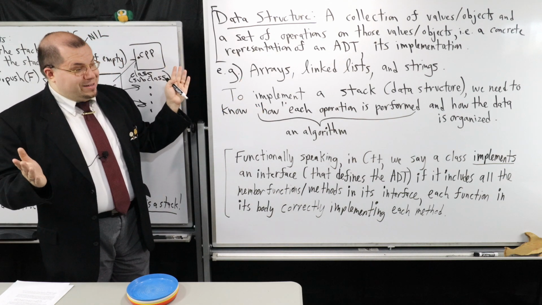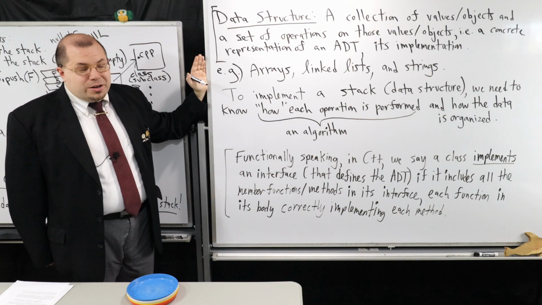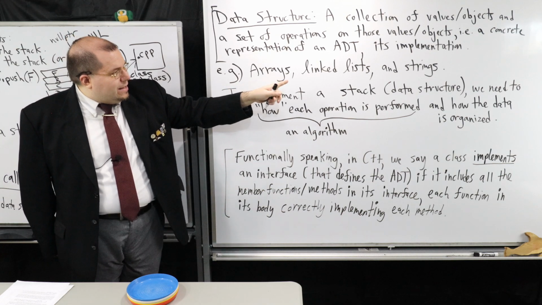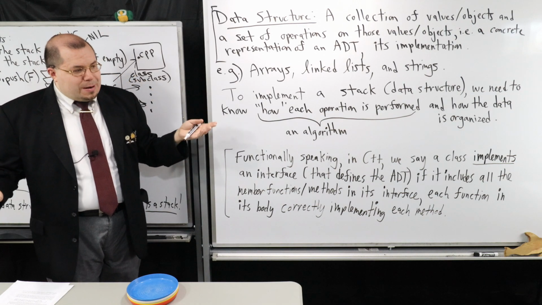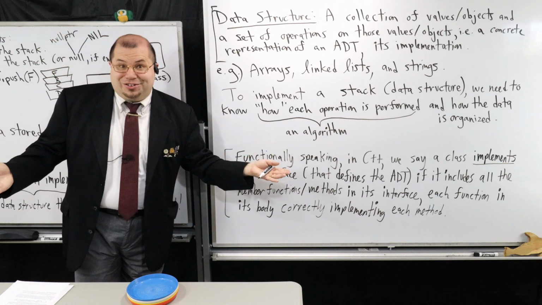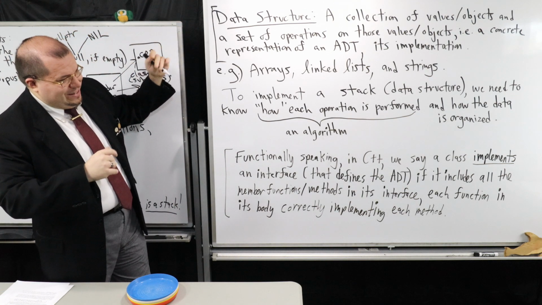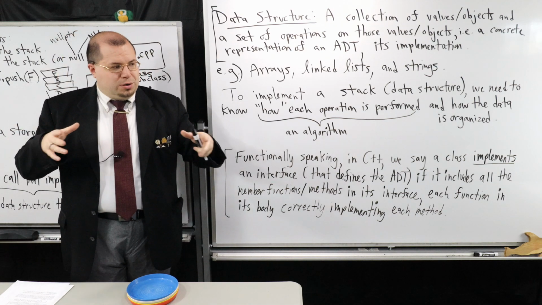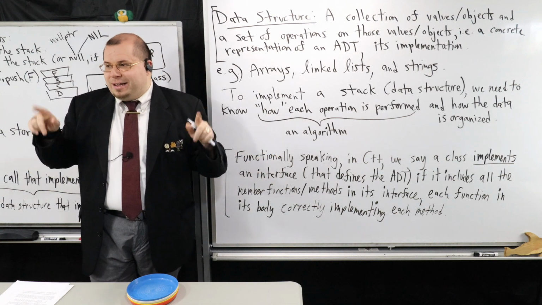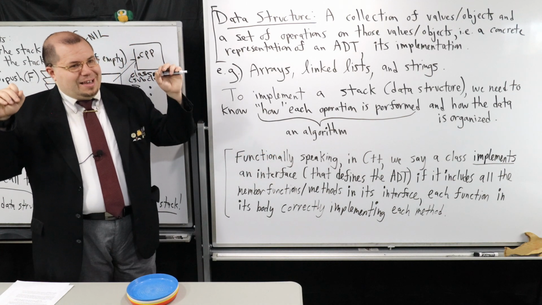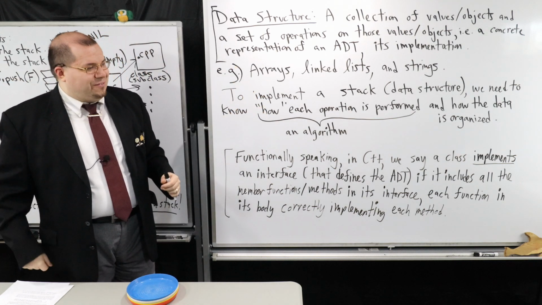So this is a pretty broad definition. Some examples of data structures you're familiar with are things like arrays, linked lists, strings. Technically speaking, a concrete representation of a stack is also a data structure, right? So keep in mind that this definition is rather encompassing. It's not like there's a really blurred line that says, hey, look, it's not this one thing versus this other thing. The thing that makes an abstract data type specifically is that it is only accessible through a public interface. The interface part's an important part of that definition.